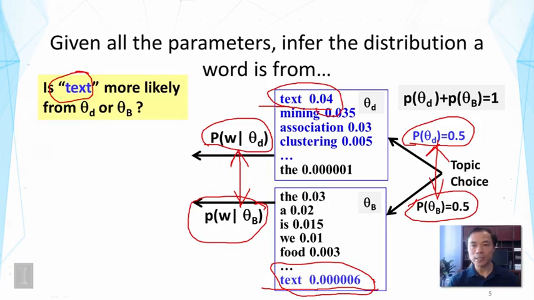But our guess must also be affected by the prior. So we also need to compare these two priors. Why? Because imagine if we adjust these probabilities, we're going to say the probability of choosing a background model is almost 100%. Now, if we have that kind of strong prior, then that would affect your guess. You might think, maybe text could have been from the background as well. Although the probability is very small here, the prior is very high. So in the end, we have to combine the two. And the Bayes formula provides us a solid and principled way of making this kind of guess to quantify that.